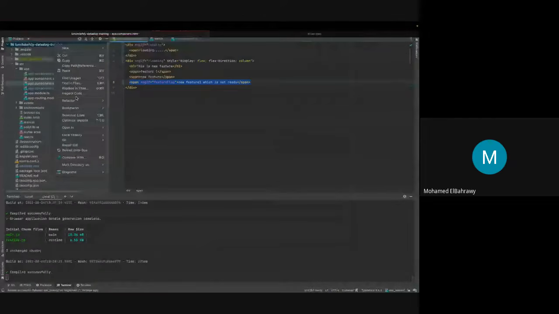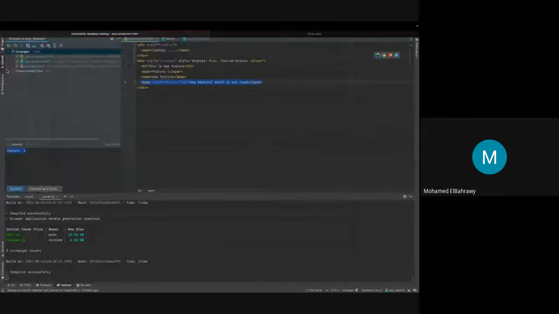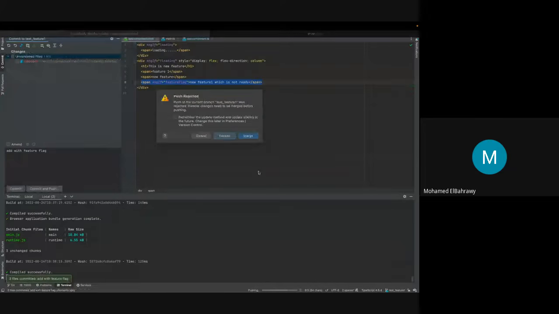Okay. So let me do the following. I will commit this BR. Okay, so we have pushed some stuff, then add with feature flag. Okay, then we commit it. So we push. Oh, my feature flag one.